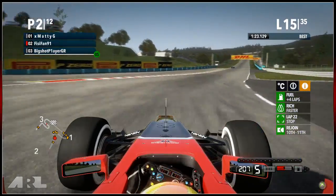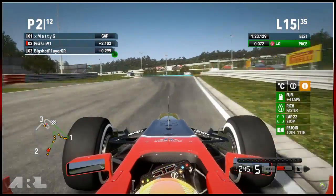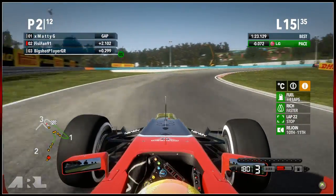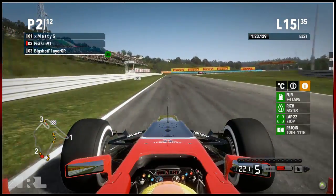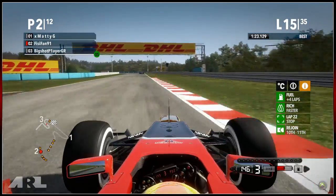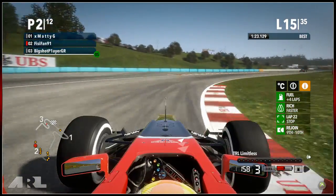He's overtaken Fizzy, and Fizzy is still in second place. So Big Shot and all of the rest of them are still behind Fizzy. He's trying to get as big a gap as possible before they are free from Fizzy. So look, he's got a 2.1 second gap to Fizzy alone. So this is crucial for the victory, and if Big Shot and Limitless really want to take first place, they need to get past Fizzy as soon as possible. And Fizzy is just minding his own business. He doesn't have to let these guys through. They're going to have to find their own way through.